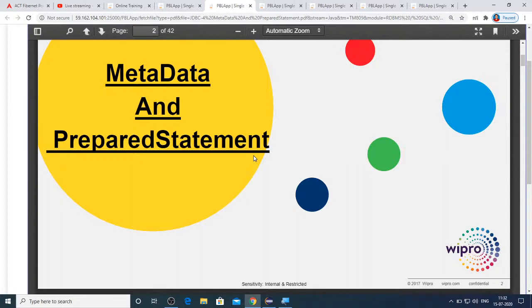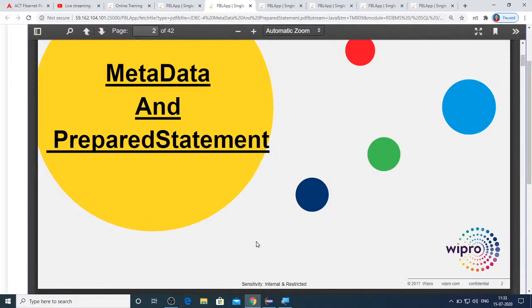You are going to get information about the data that you have stored in your database. For that we will be using metadata, and for this we have classes like DatabaseMetaData. You can get the object of DatabaseMetaData by invoking the getMetaData method over the connection object which you created, and then you can get various information by using this particular DatabaseMetaData object.